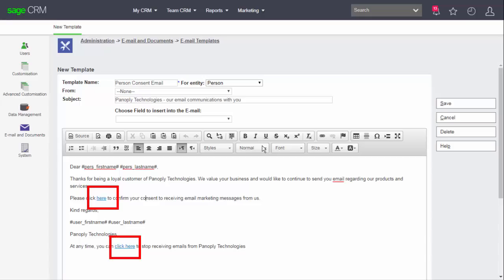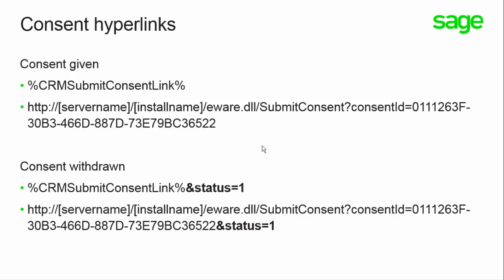If we look at those hyperlinks, the consent management hyperlinks are added into the email templates. And if I show you the next slide, this shows how that sits behind those hyperlinks: special merge codes are used to build the hyperlinks inside the template. These two links are either used to provide consent by the contact, or for the contact to withdraw consent. The URL generated contains a globally unique identifier, a GUID. The URL calls an endpoint in a similar way to the web-to-lead functionality and requires that the Sage CRM server is accessible from outside the organizational network.